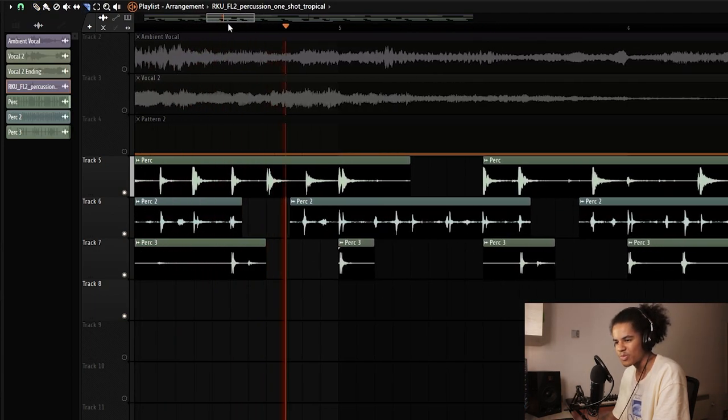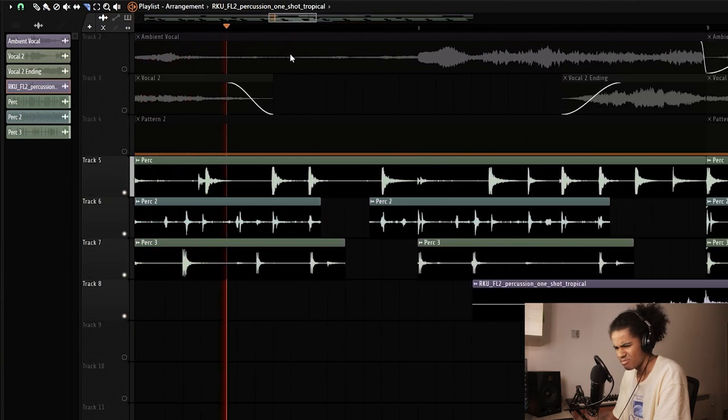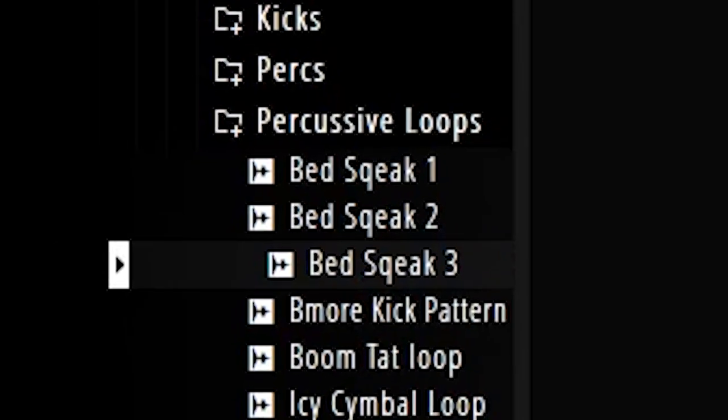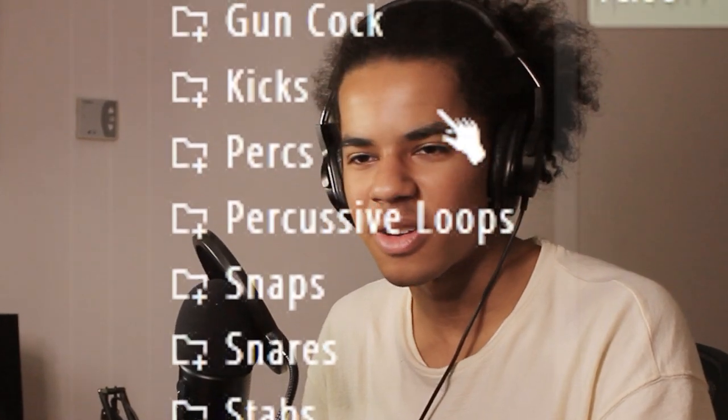Man, I'm performing surgery on these percussion loops. What is this? Someone can explain to me the context of these. Like, why is there always one bed squeak percussion loop in every Jersey club song that I've heard?